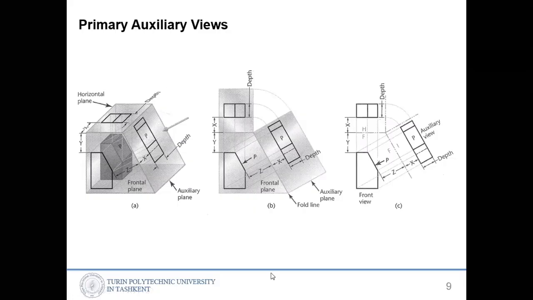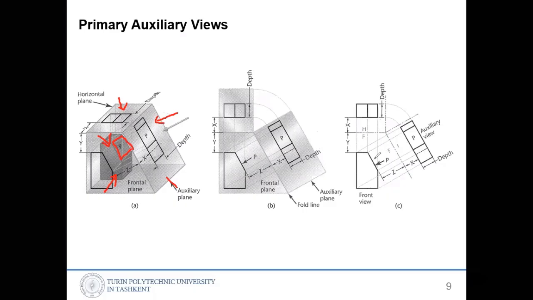So here an object is given to help you understand. That's the frontal view, and that's the top view, what you see in the top view, and that is the auxiliary view. So we are looking to show the P plane as a true view. We are making an auxiliary plane here like this, and referring that information from the top view or horizontal plane and the frontal plane. So we are opening it this way.